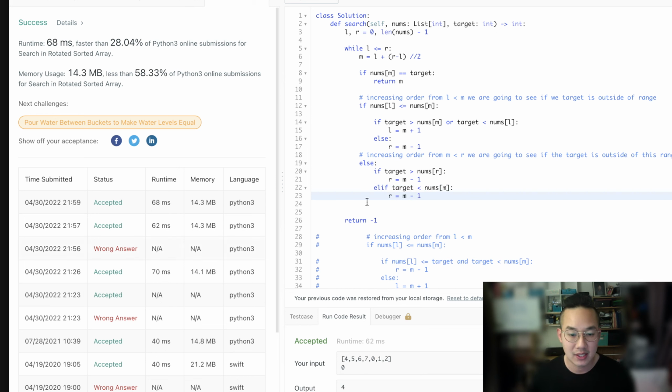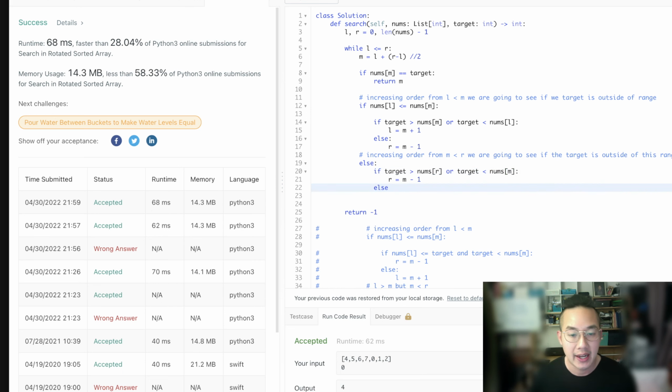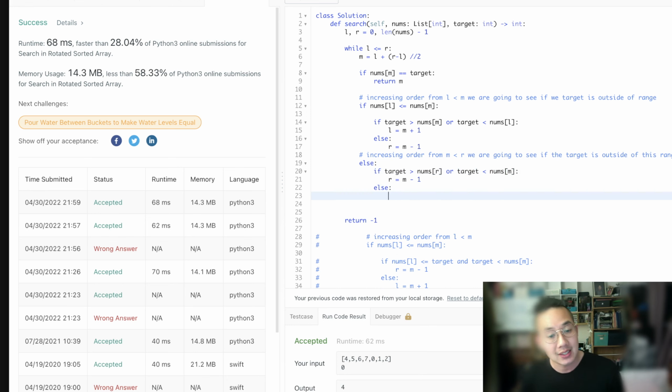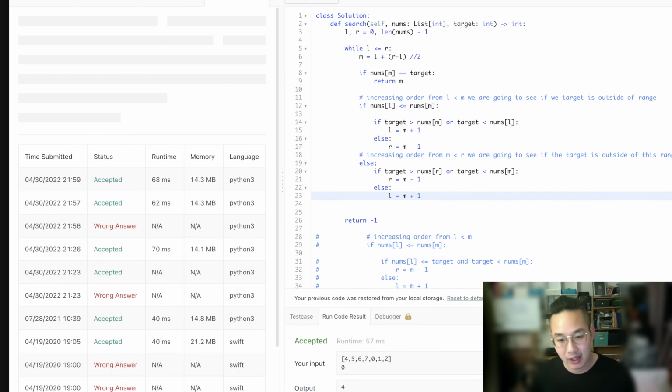So that means we can put these two together and say, this is what it means to be outside of this range. If we are outside of this range, let's remove it from our range. And otherwise, it is in our range, so M plus 1. And that is how we do it the Neetcode way as well. So it's inside the range, outside the range. I think they're both good ways to solve the problem.